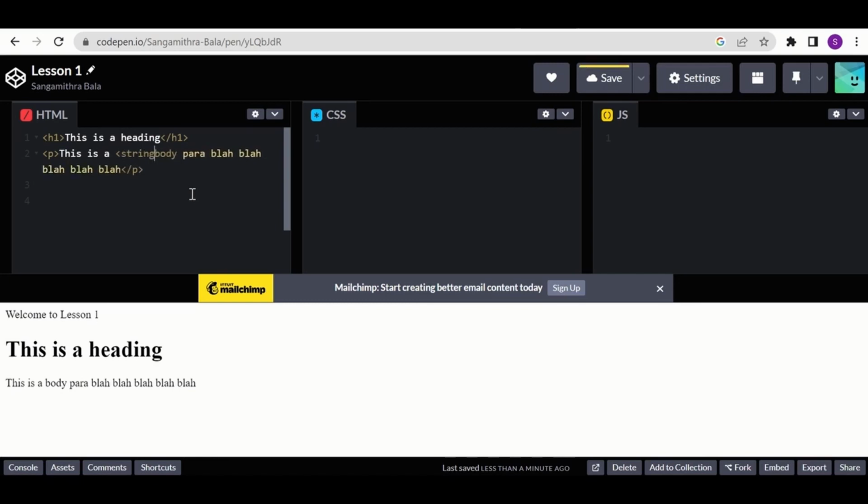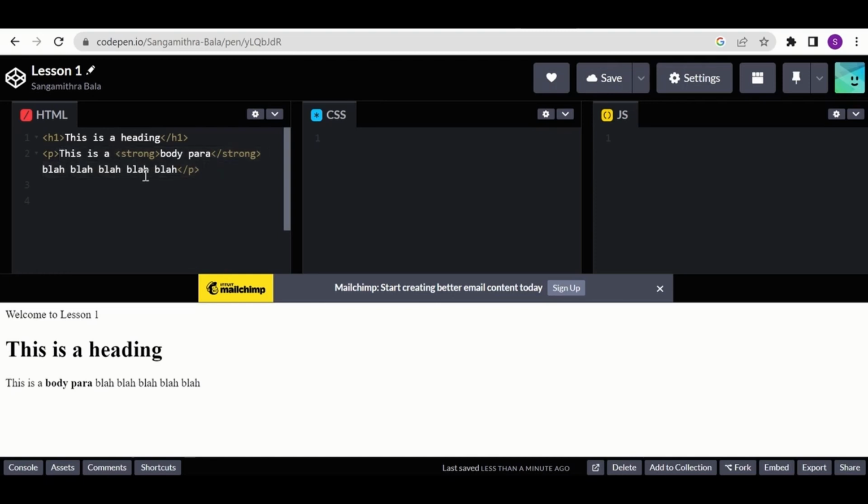So for strong, as you can see here, the body paragraph is bolded out of this single sentence. The strong tag makes an emphasis. It's a semantic importance in this sentence.